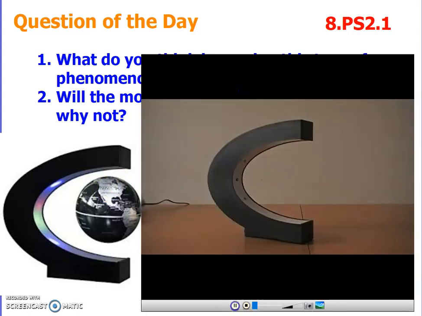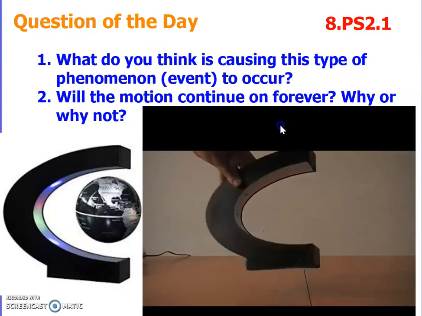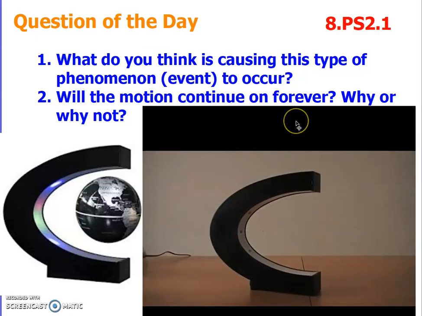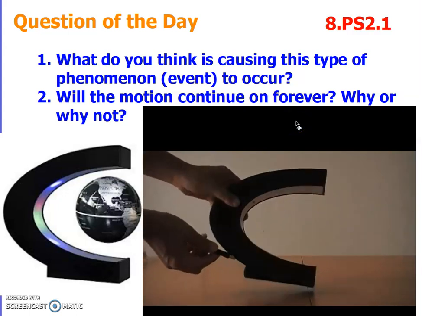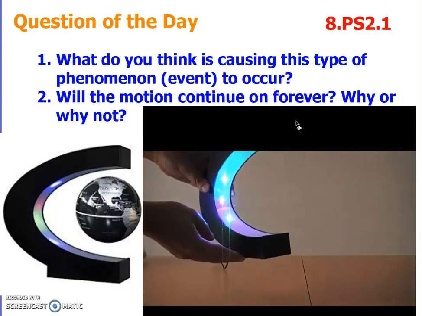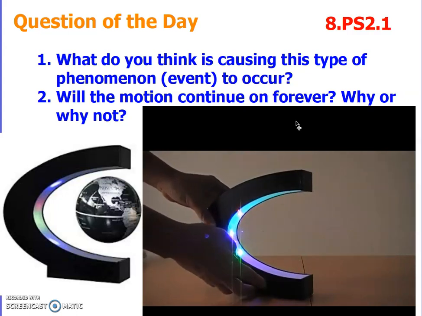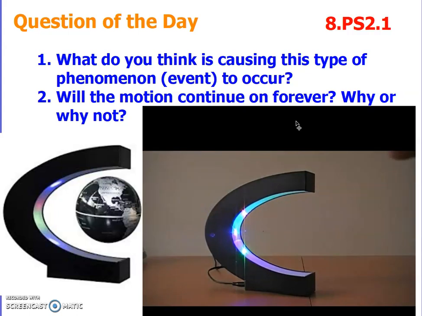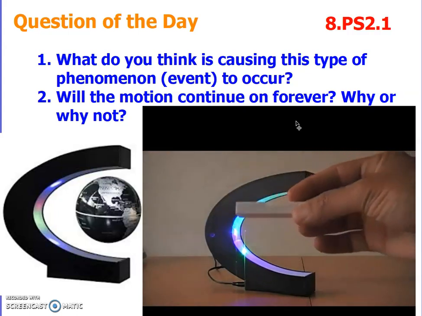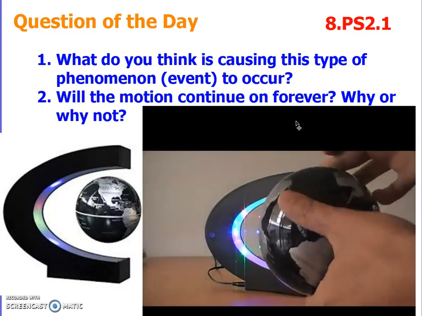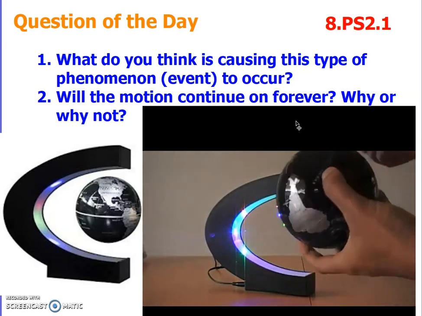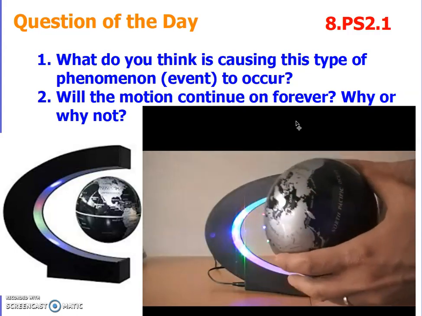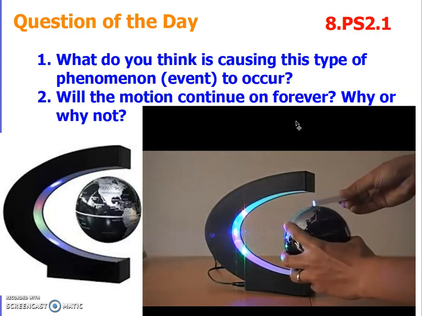I'm going to start this video here, and I want you to watch what they have. Of course, it's pretty much the same device over there on the left, but I want you to watch what's going on. So the phenomenon is an event. You're going to hear the word phenomenon used sometimes. When you hear the word phenomenon, it just means what is happening, what is causing this event, this occurrence to take place. You see that globe, which is that same one over there. He's showing you the very bottom of each one of those.